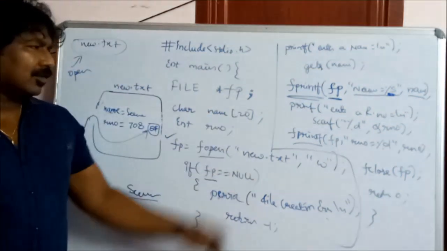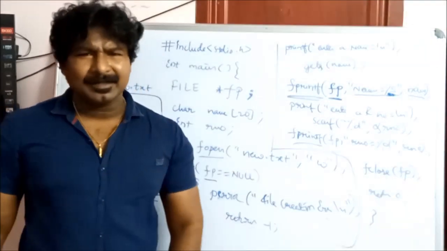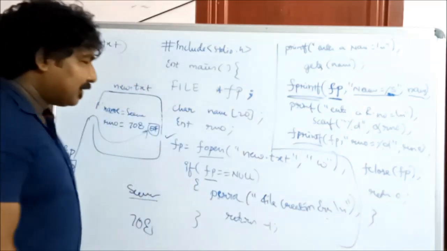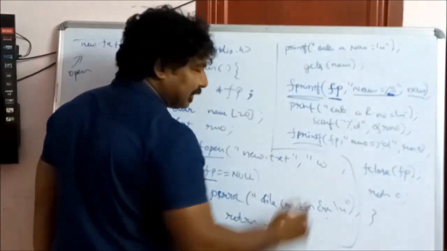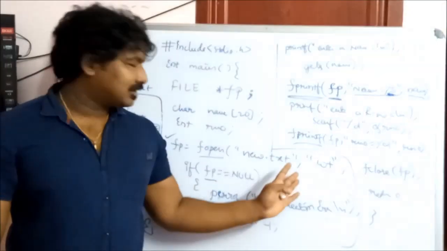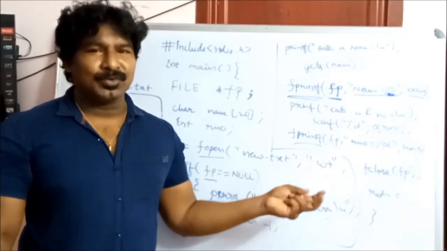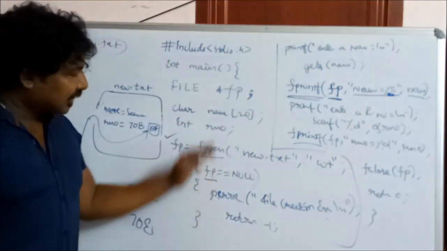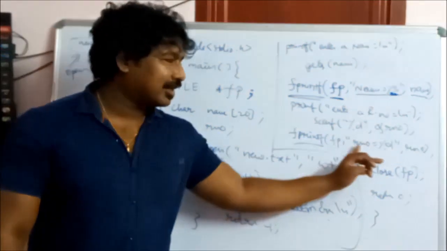Okay, with this particular concept, I want to extend it to the next level. So I will do one thing. I will change this file's mode to W plus. What do you mean by this W plus? That means you can write as well as read. We have already told you that W plus is a mode where you can write as well as read the data. Okay friends, so assume that I have entered all the data. I have successfully entered my name, I have successfully entered my roll number.